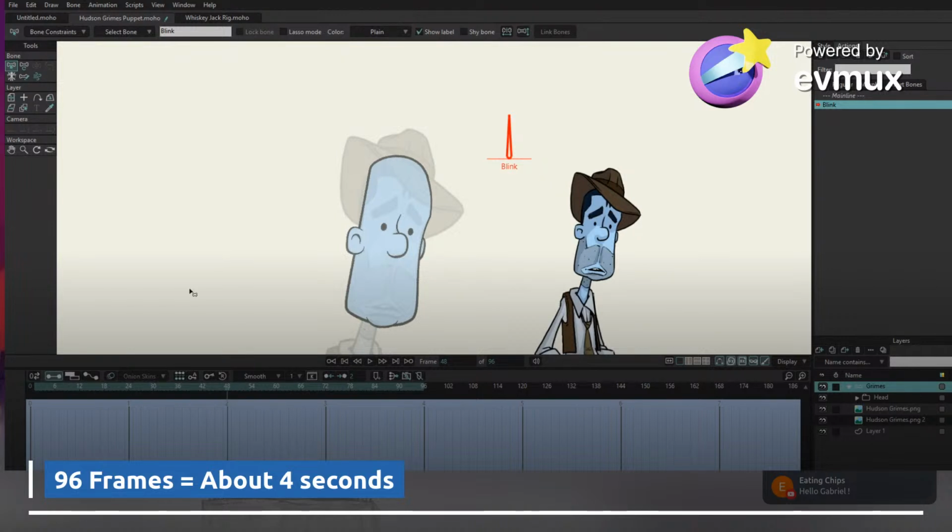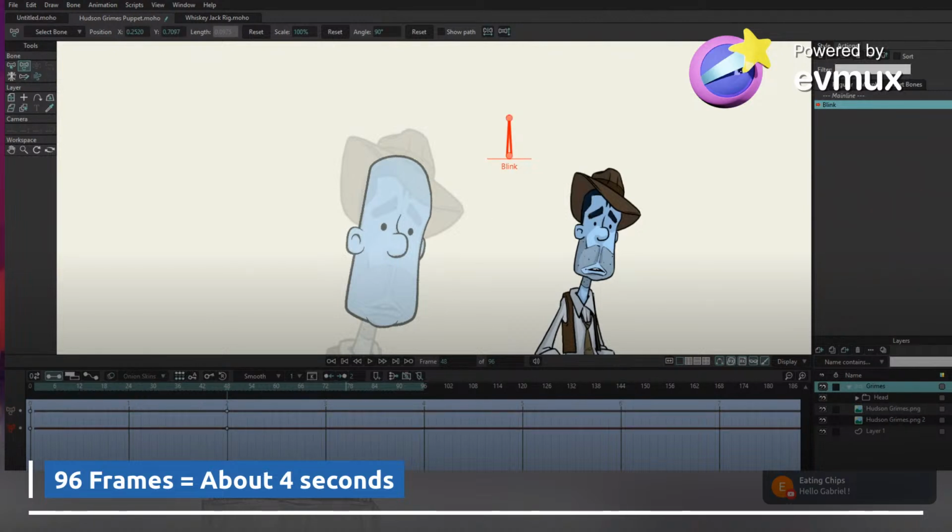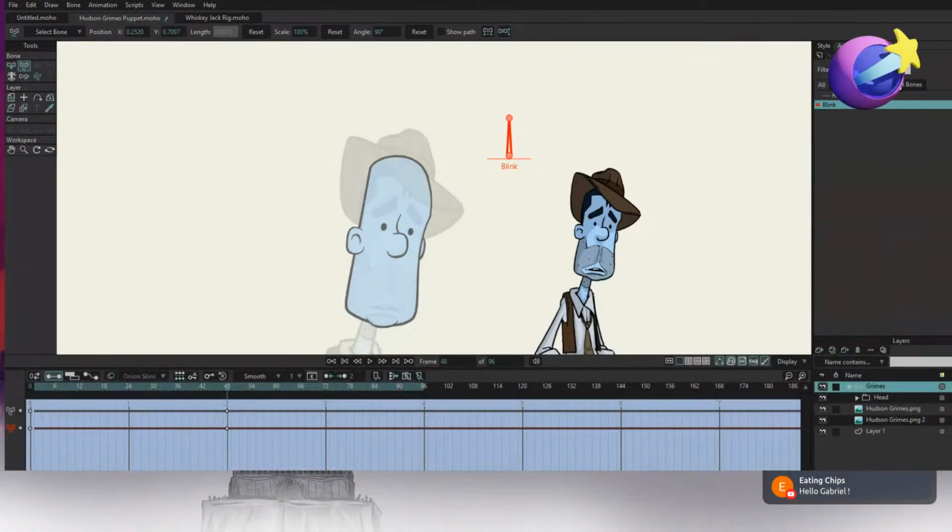Okay, so come up here to my transform bone tool, and I'm just gonna click on it. Okay, and that puts that center right at 2 seconds, right? And the blink's not going to take 2 seconds. It's just a long blink. This is just how I'm getting my movement.